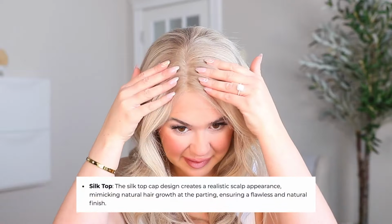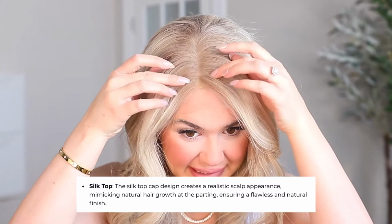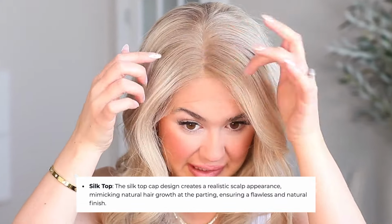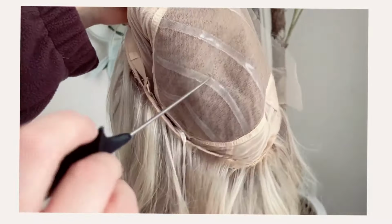This wig is also in their invisible knot section because it has a silk top on the inside of the cap. But what does that actually mean? Well, if I show you guys the middle part right here, you're going to see that there's this type of material inside that's not like a wig cap or anything. There's this material on the inside that gives the illusion of a scalp. This is not my skin. It's not a wig cap making it look like skin. This is what they put inside.